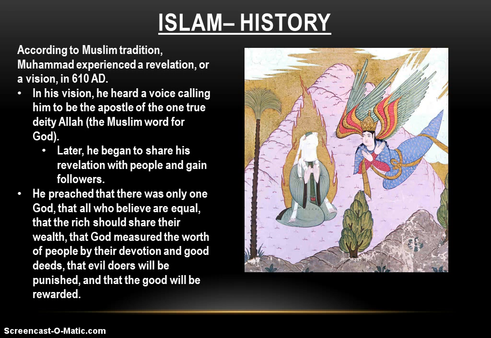And just keeping it basic here, the message sounds very similar to that of Judaism and Christianity. According to Islamic beliefs, Muhammad was preaching things like, obviously, there's only one God, it's monotheistic, that all who believed in this God were equal, that the rich should share their wealth, that it's the responsibility of people to take care of the poor, again sounding very Christian there, that God measures the worth of people by their devotion and good deeds, that evildoers will be punished, and that the good will be rewarded.